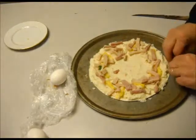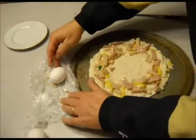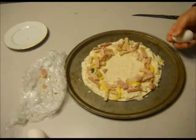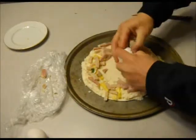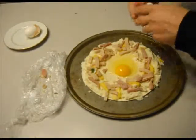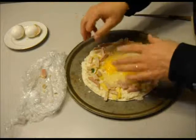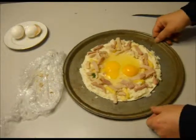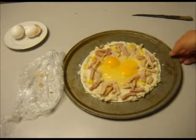Okay, now we have the main little ridges and everything. And the next step is going to be our 2 friendly eggs. For the eggs, I'll put them on there and we'll start baking. You may ask, why don't you put the cheese on right away? Well, I'm just worried that the cheese will get too dry and crusty, so I'll put the cheese on at the halfway point, so it'll still stay like a nice soft cheese. Now, that's our raw frittata, and we put it in the oven at 350.